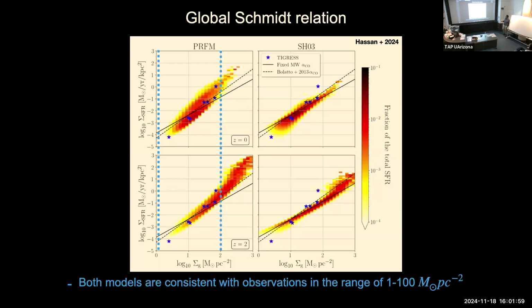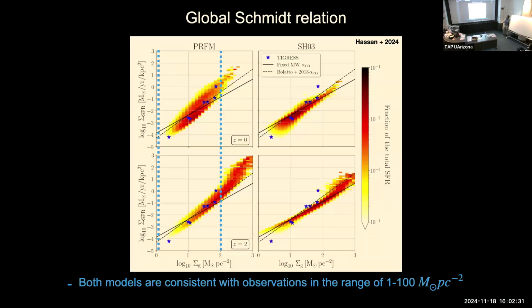If you see, this is the observation, this is the dashed and the solid line in our model, and here we are really consistent without tuning to the observation, which makes it very interesting because we have a predictive model now that has never been tuned to this observation, but is able to match the observation without tuning, which is a plus, because now we can make interpretation and see what is more important and what is not. This is star formation related to pressure, versus star formation related to density. So it's a different kind of model, but in the regime where we have data from TIGRESS simulation, okay?